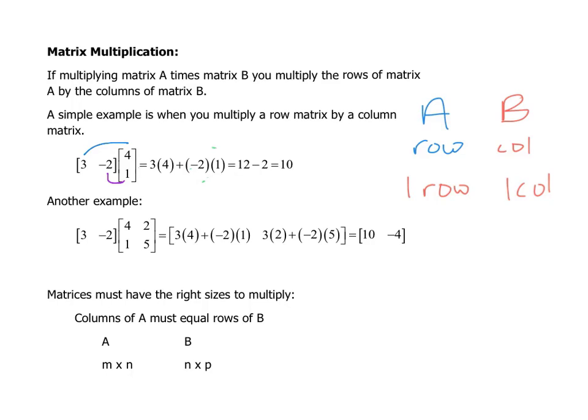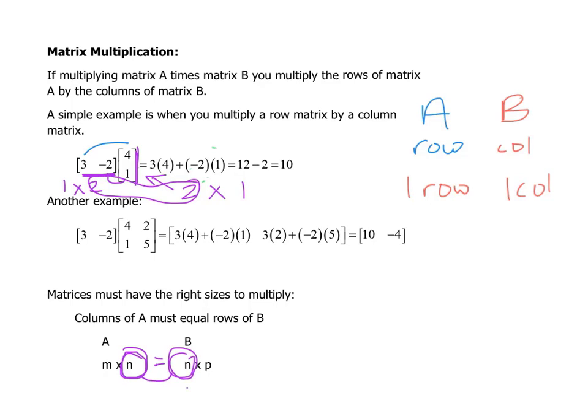So this was a really easy example, and we're going to make it a little bit more complicated, but before we do that, let's make sure we understand what types of matrices it's okay to multiply. Because we're multiplying these corresponding elements, you have to have matching numbers. Notice that the number of numbers in here that I needed to match up with the numbers here, I needed 2. So I had one row here that was 2 columns, and this matrix, the second matrix, had 2 rows but 1 column. And these two numbers had to be equal in order to be able to pair up the numbers correctly.